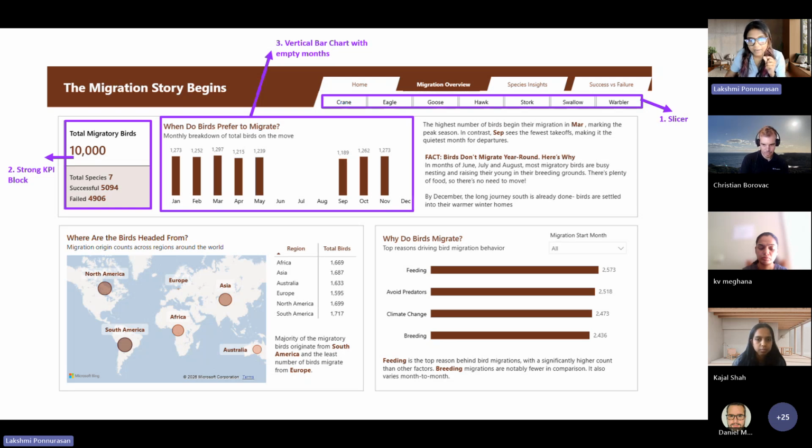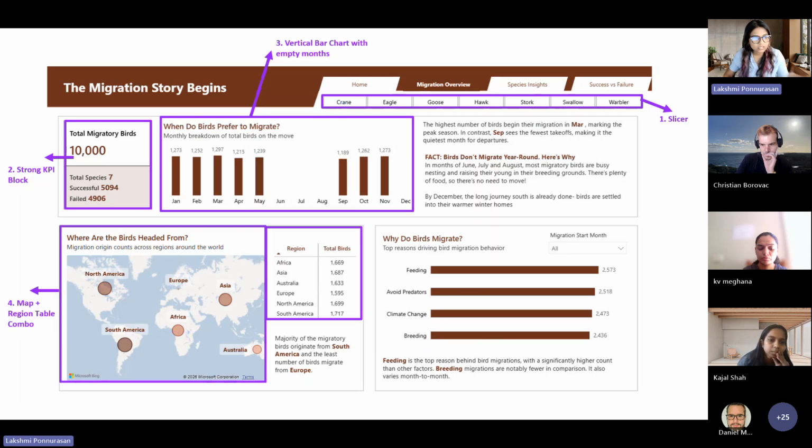And you will see there are gaps in June to August and then December, right? So when you plot a time-based visual in Power BI, by default, Power BI is not going to show you the months which have no value. It will not show you June to August or December because there's no value. There's a special setting on right click, and when you hit show no data, I will show it to you right after this. There's a special setting that you need to enable to make sure even the blank values are visible. So I made sure that's visible too. And I think these empty months are powerful because there's a subtle storytelling hidden in there as well.